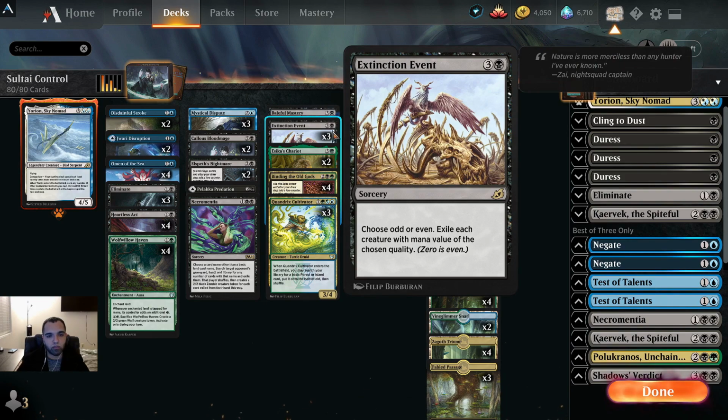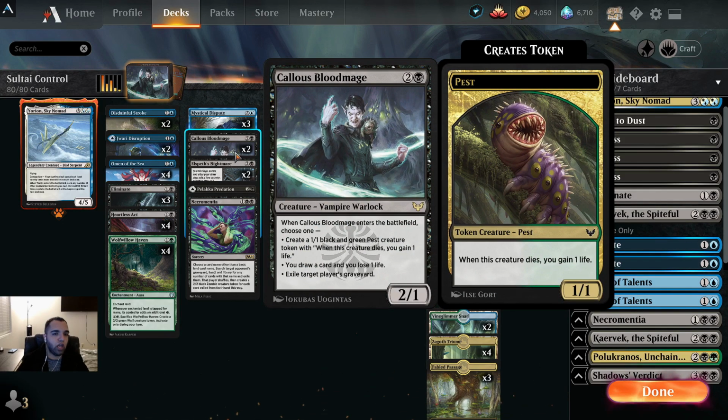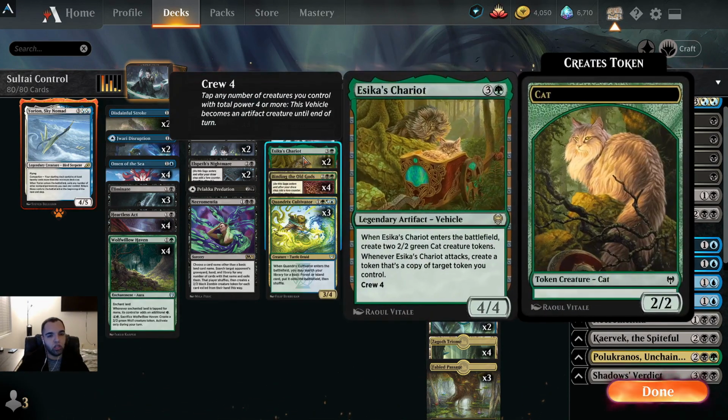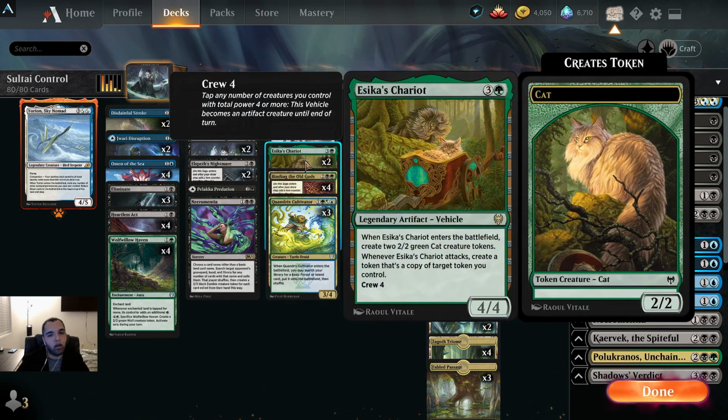3 Extinction Event. This is my board wipe choice. 2 Chariots. I want to see how many. This card's obviously good if it stays unchecked and you could create tokens. But the reason why I'm running this also is because you can chain it with this guy. So let's say they kill your 2 tokens, right? Then you can cast this guy, make a 1/1 Black Pest token, you animate, and then copy and make another Pest token. So that's why we're running Chariot, so that we could use it with Callous Blood Mage, as well as just creating the tokens off itself.